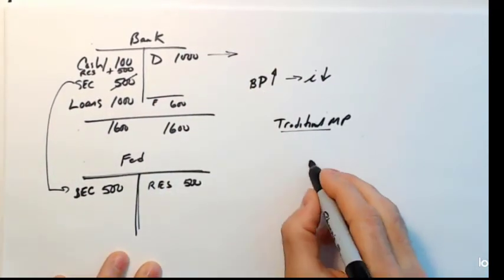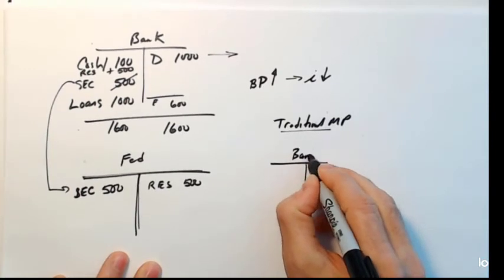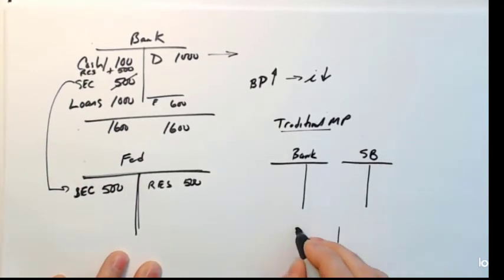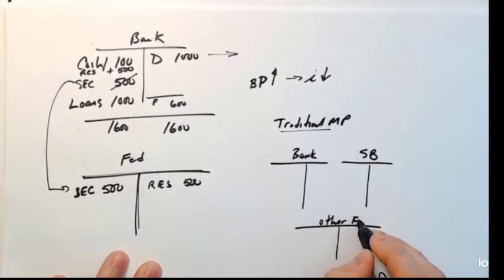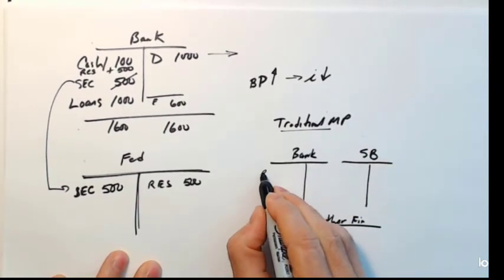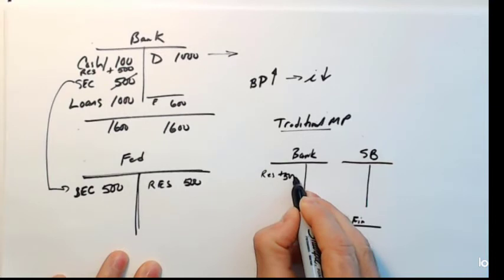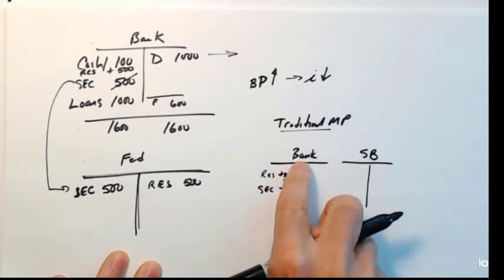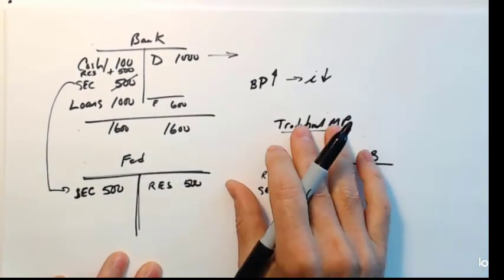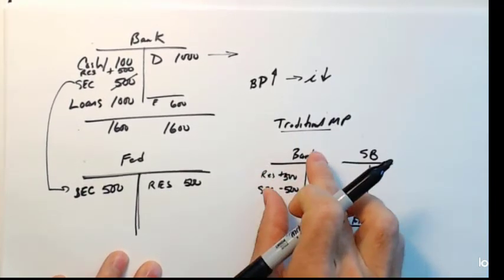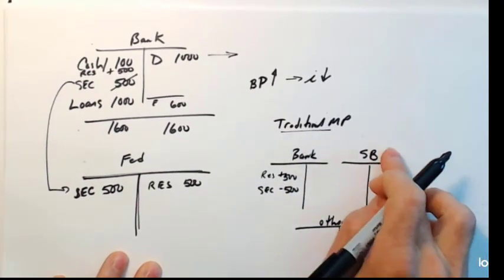Well, here's what happened. There are banks in our economy, and there are shadow banks in our economy, and there are other financial institutions in our economy. And typically the way this works under traditional monetary policy, the Fed buys a security from a bank, and the security goes away here, right? And so this is to a bank. But when you do non-traditional monetary policy, as happened in the Great Recession, the problem wasn't just with banks. The problem was with these shadow banks also.